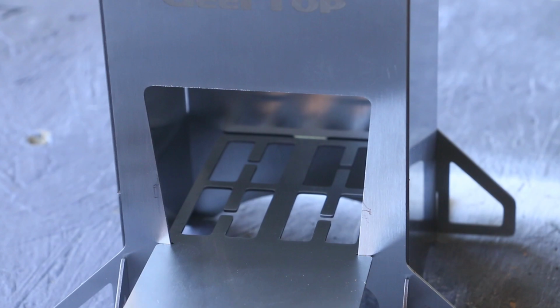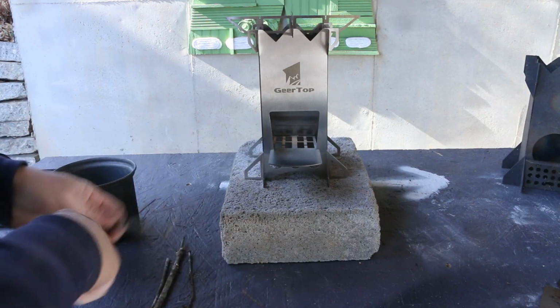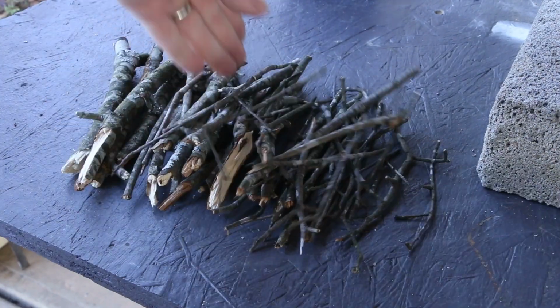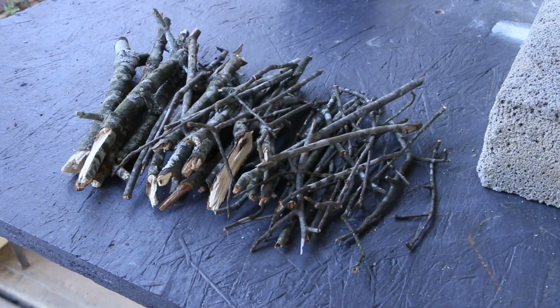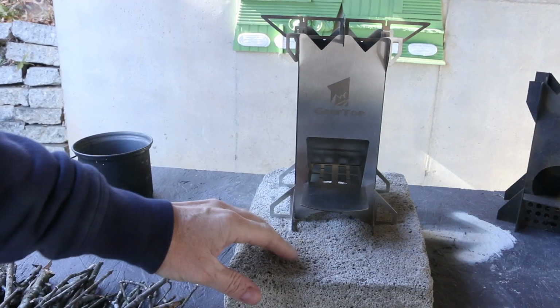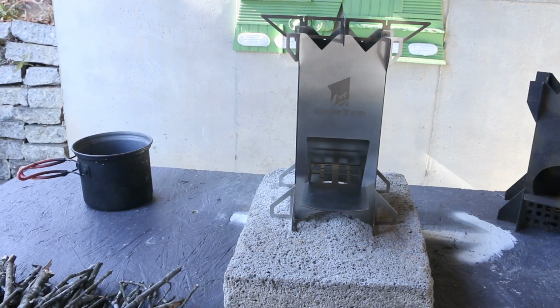Alright, I'm going to prepare some firewood here, sticks and twigs. Will burn fast. That ought to do it. I'm not cooking anything. I got the stove up on a block of aircrete to insulate my wooden table here.